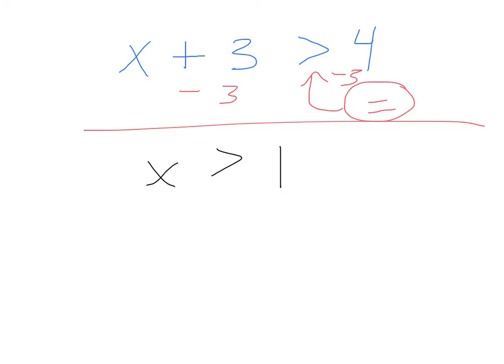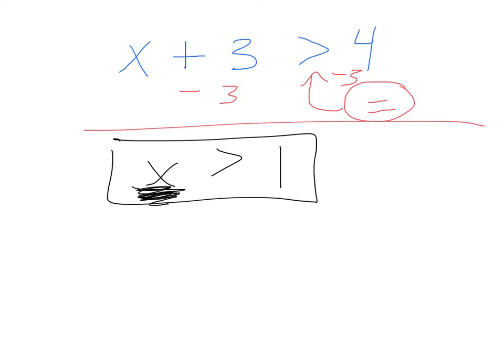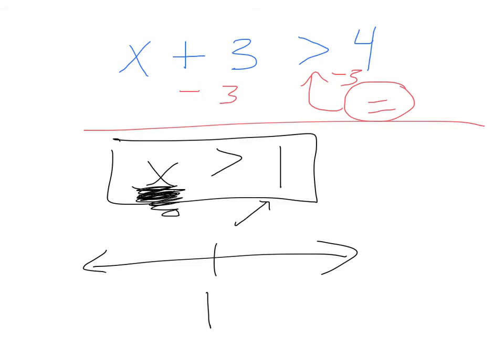X, or the numbers, any number that's bigger than 1 will satisfy the above inequality. This is your solution. Here's your solution graphically. Look at the number you're interested in, this 1, and we want the x's, read from your variable, the x's that are bigger than 1. Well, here's 1. You're not interested in 1 exactly, but you're interested in the stuff that's bigger. The stuff that's bigger is out here to the right. So any number that's bigger than 1 will work as a solution for this above inequality.